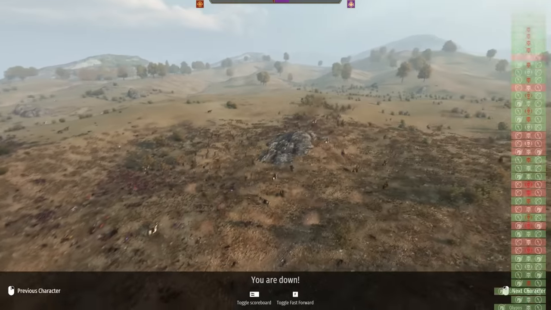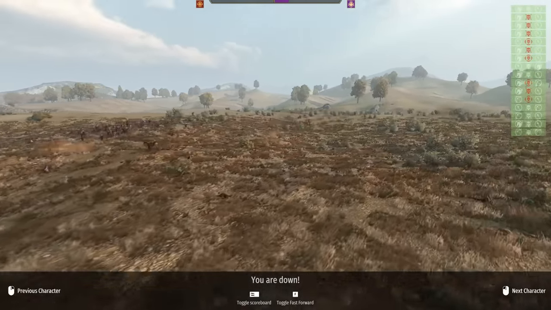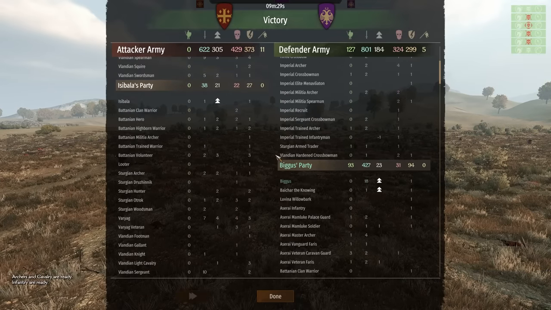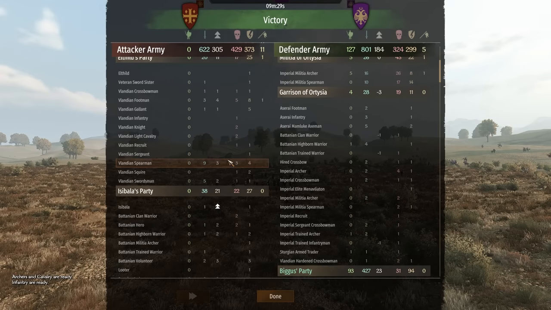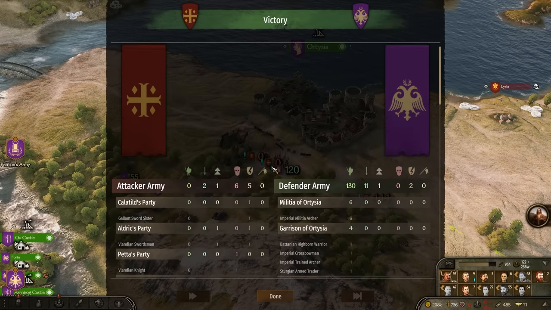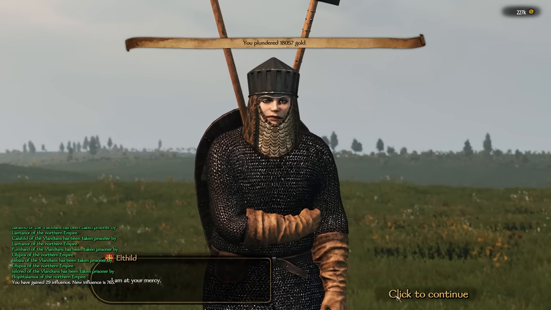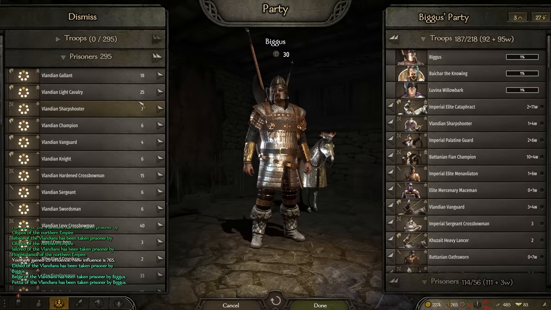That was a scary battle. That was not easy. They had a lot of archers. But it feels good to win this one. We killed more. We lost 300 men. Wow. Okay, cool. So we'll send in the troops here really fast. We didn't lose anybody. That's just good. And we're going to take these guys prisoners. I mean, how many times do I have to beat them back?